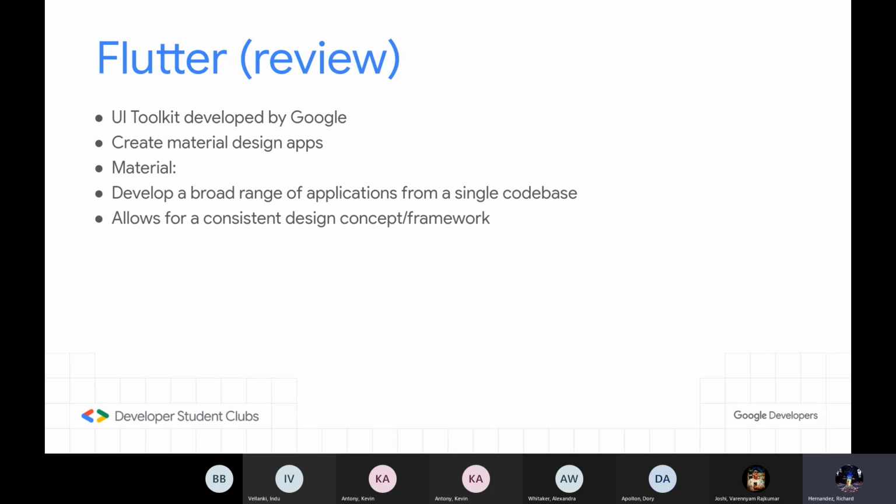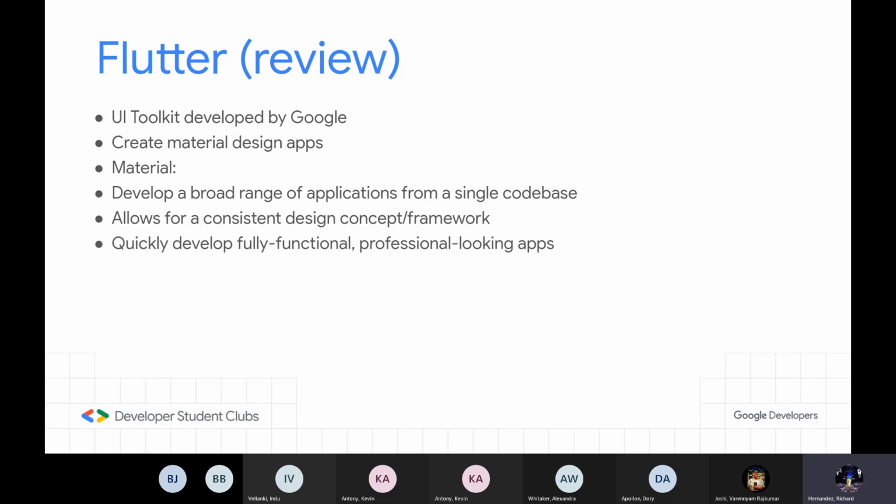The other nice thing is that it gives you a pretty consistent design concept or design framework. So you don't have to worry about overthinking, like, should we put this over here? Is this layout going to be different from what our users might expect? The really nice thing about Material is that a lot of apps are already developed using it. So to go with that, we're just giving the user something that's familiar in terms of the look and feel.